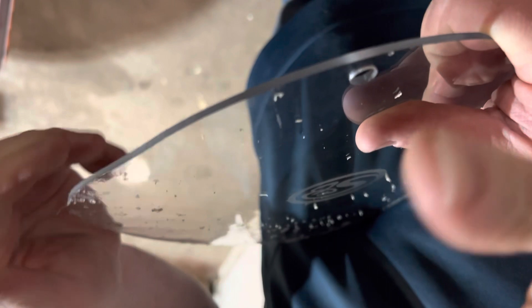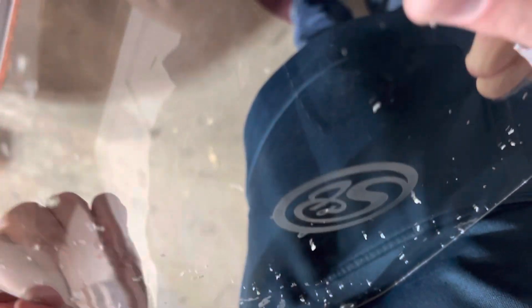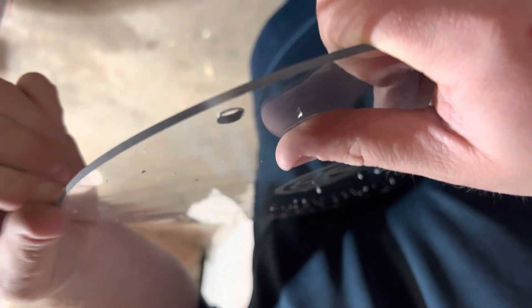We're about to put the cover on. They put like a film on this to protect it — because all this is is plexiglass — and there's all this adhesive residue that you've got to deal with. I don't know what they should have done, but anything other than what they did to cover this. It's just terrible.